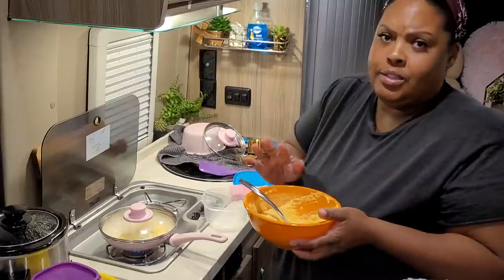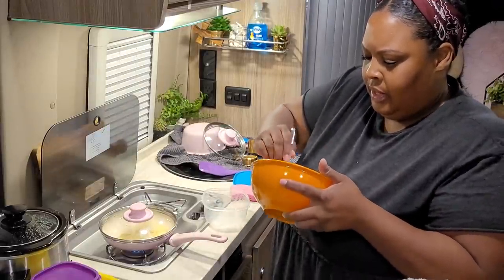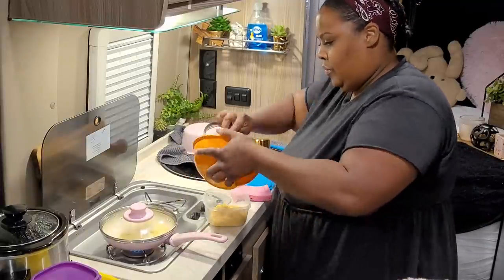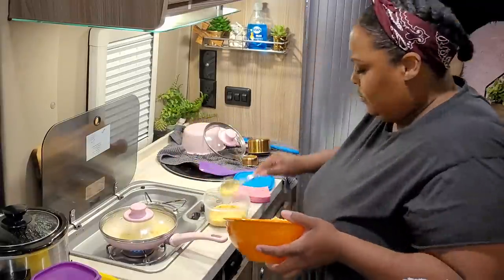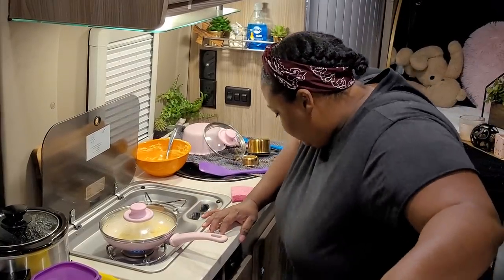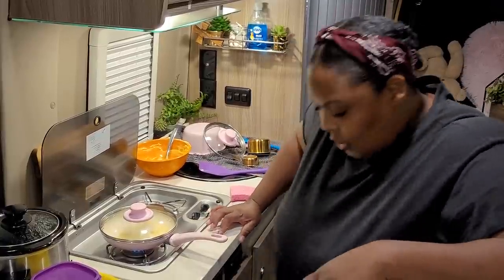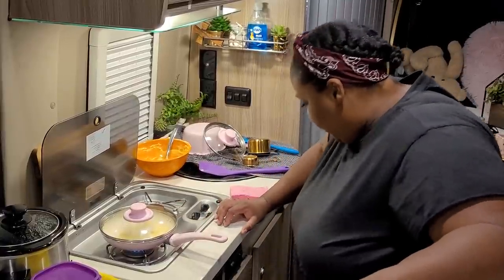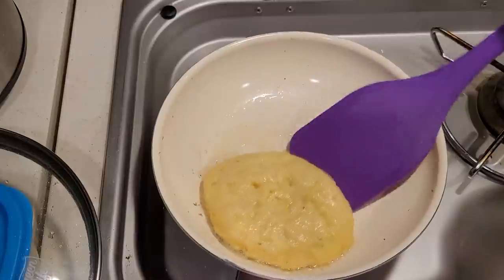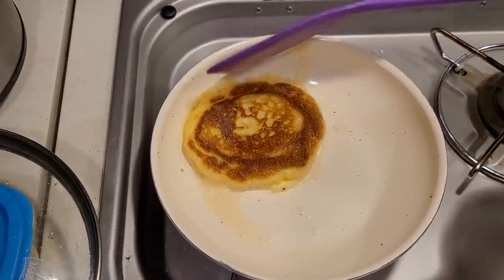I'm gonna freeze the rest of this cornbread mix and have it for a different day. Mopping my floor with my foot. I waste some water. So I'm trying to get that all cleaned up. Perfect.